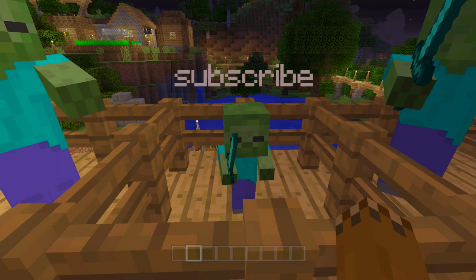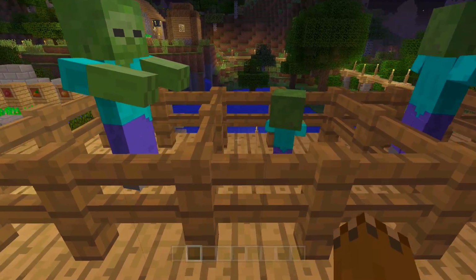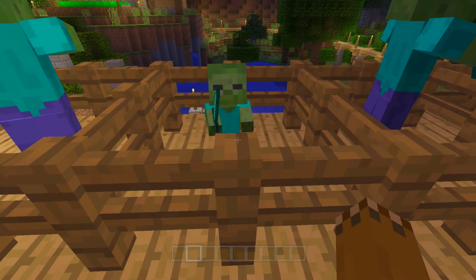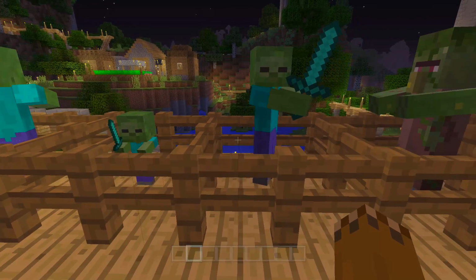So they're pretty annoying. They're slightly faster than a normal zombie, so it makes them a little bit more difficult to run away from. And in general, just yeah, they're pretty difficult. The hitbox is smaller, and not much else to say other than that. So that's the baby zombie. You've probably seen it a lot, but there's a lot to go over with that one as well.